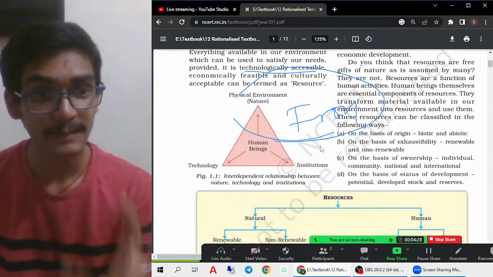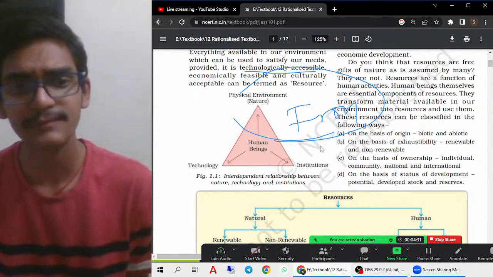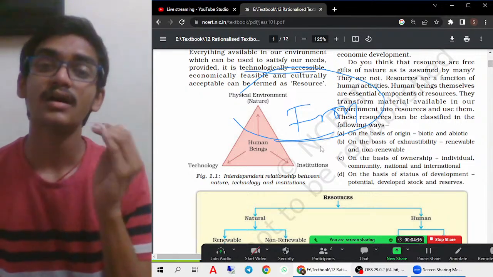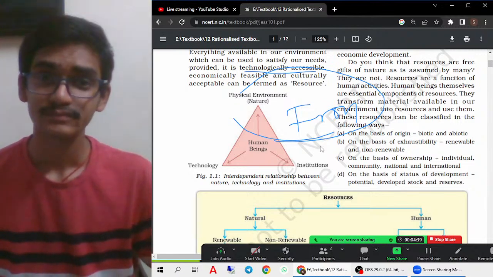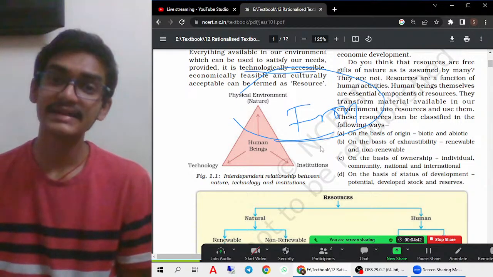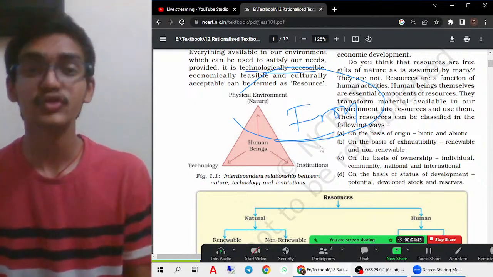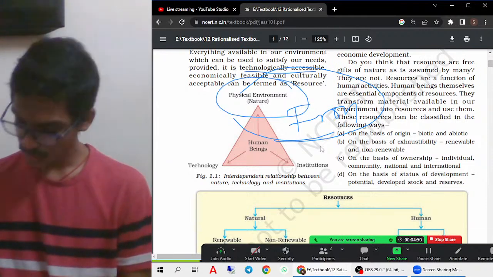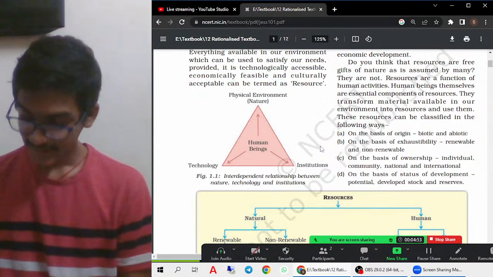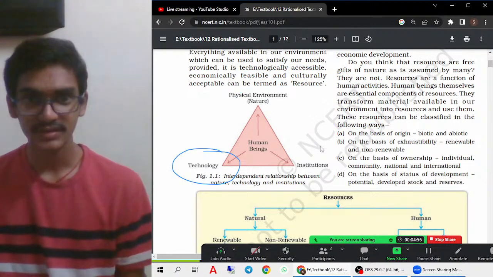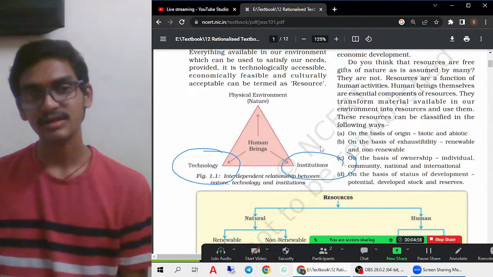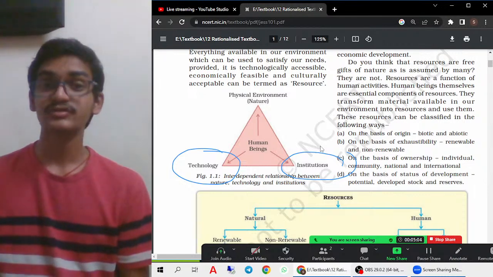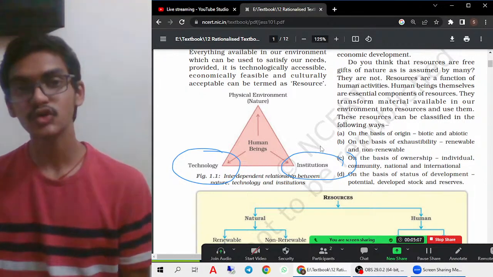That is possible with the help of institutions, that is, with the help of industries. These industries will make sure that the processing of these resources takes place, and the byproduct you get is going to be a more useful product also. That is our main aim. So nature provides us all the raw materials, technology helps us in the extraction process, and the people, institutions and industries help in making the resources more useful and more satisfying of human needs.